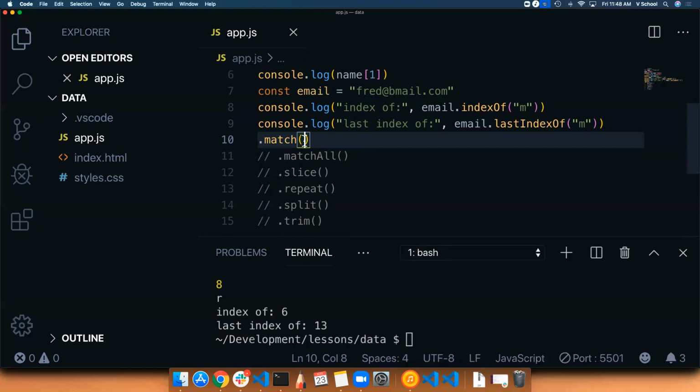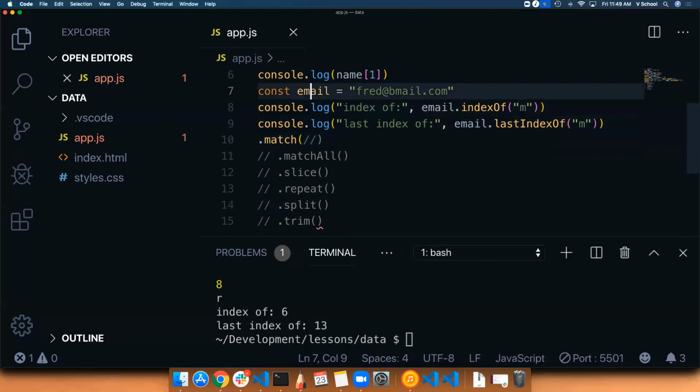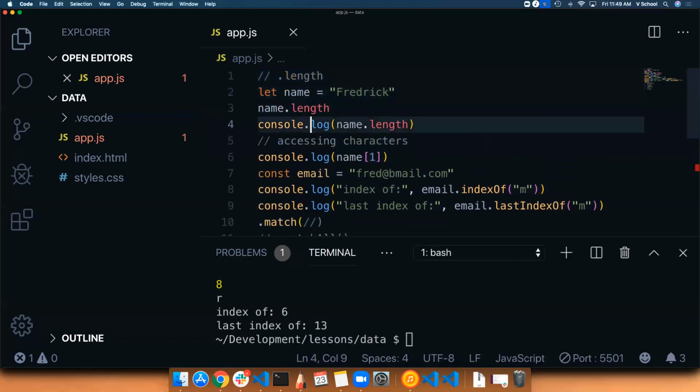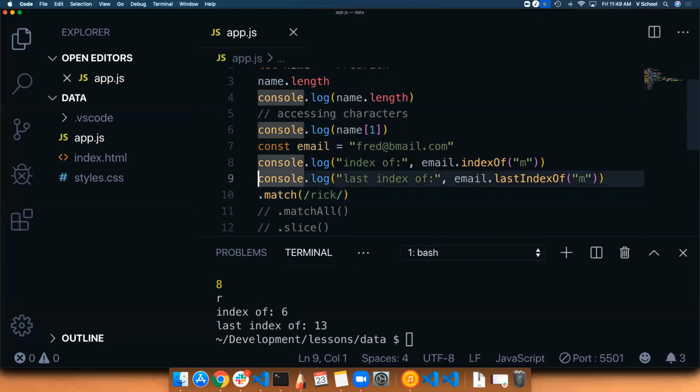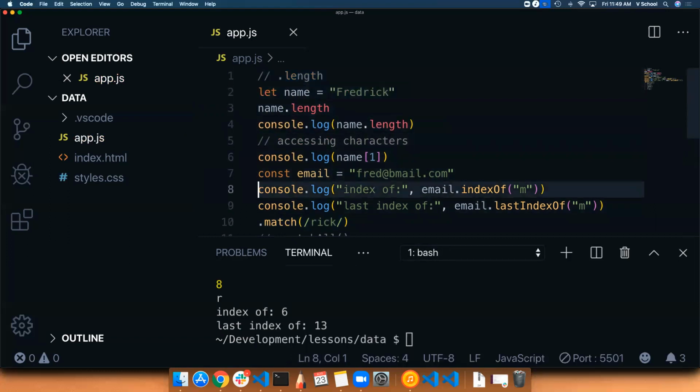But if you wanted to use it in a basic way, you can specify a pattern, and that's usually done by doing // and then whatever's in here will be the pattern that you're looking for. So if we're trying to run it against name, and we just want to see whether the Rick exists, we would say, what did you call that variable? Name.